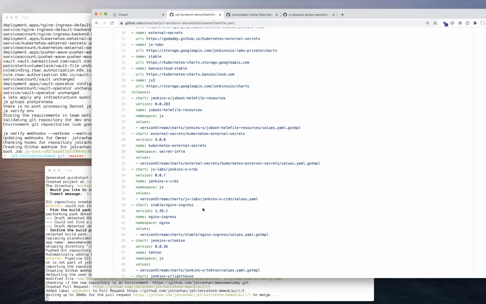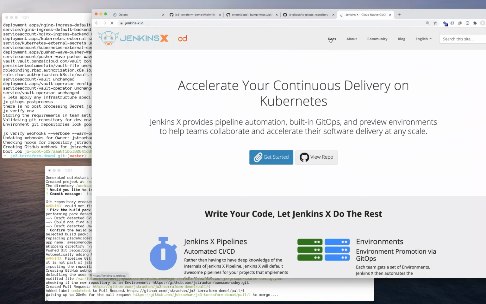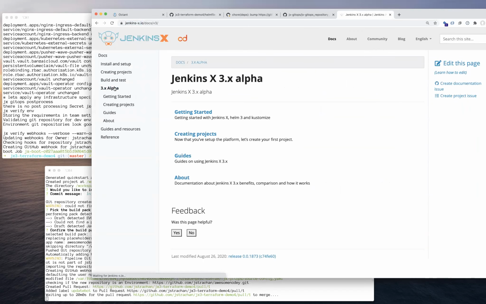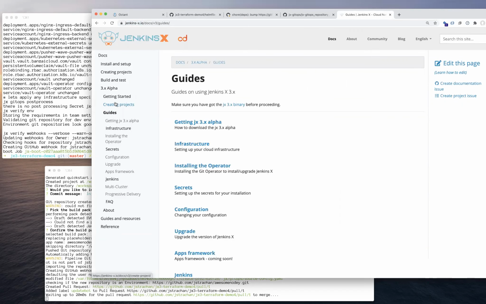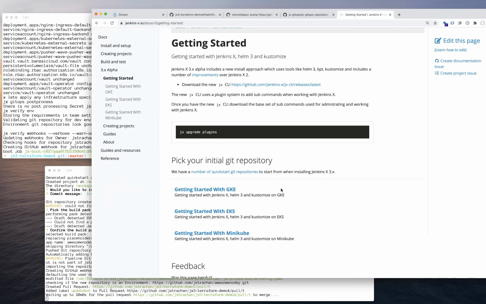What we hope to do is make it much easier for folks to configure Jenkins X on different clusters, and we want to make a SIG to help people do that and share approaches and techniques for doing this. And ultimately, we would like a quick start for a vanilla Kubernetes install. Right now on the Jenkins X website, if you go into the docs and into 3.x and guides, sorry, getting started. Currently, we only have GKE, EKS, and Minikube as examples, but Minikube is effectively an on-premise installation.